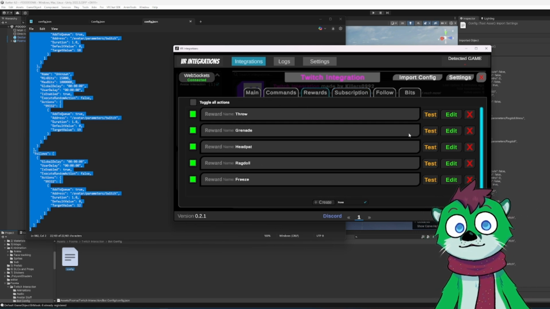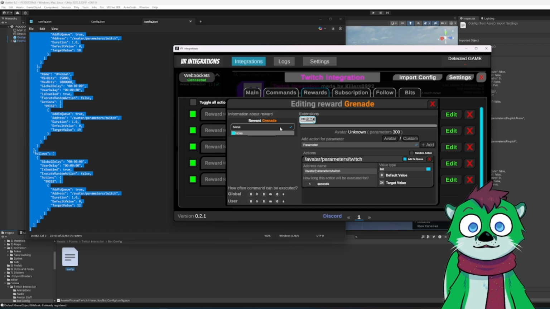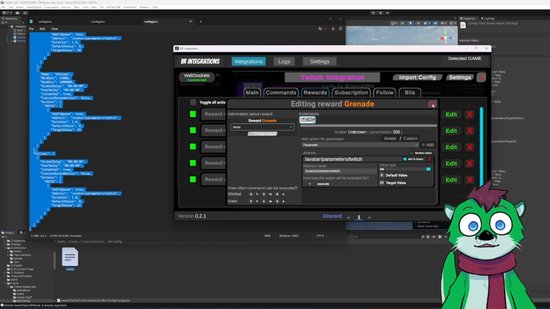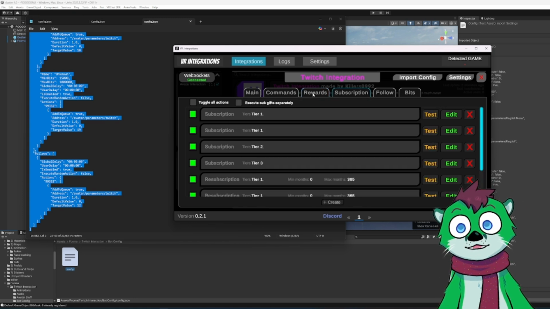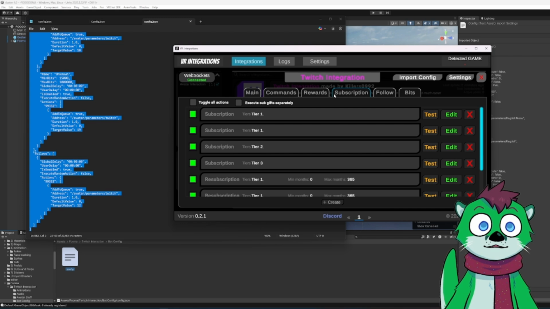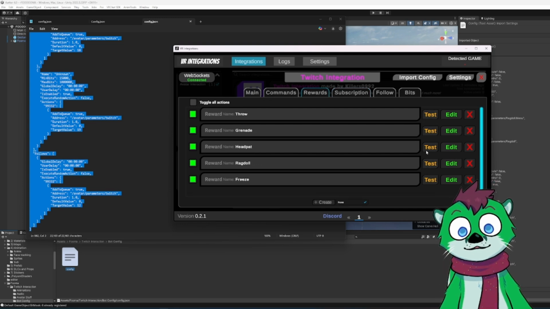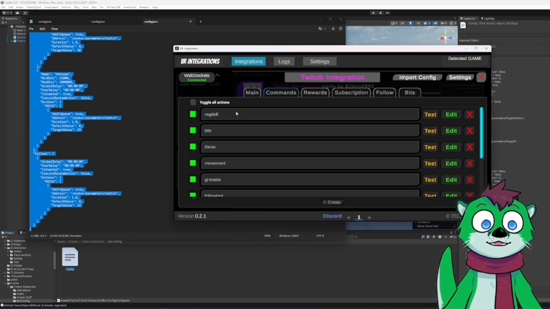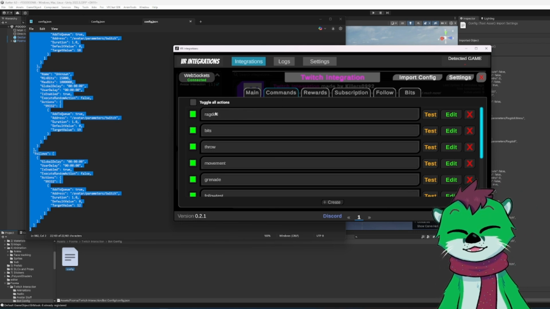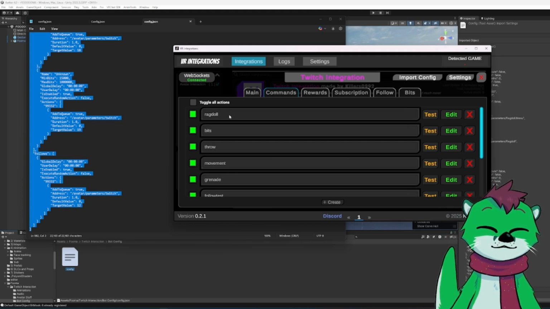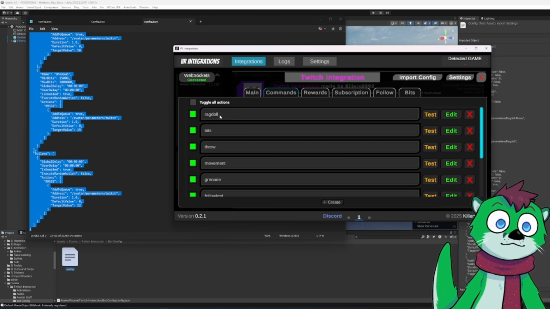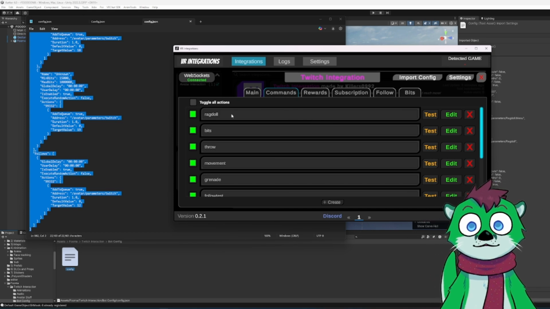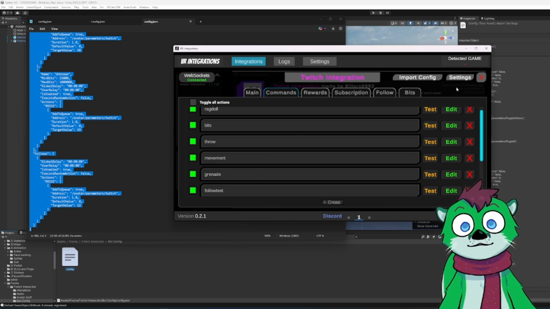If you want to set up your rewards now, you can go to Edit, and it should detect what rewards you've already set up. And you can assign that reward ID to individual rewards here. Everything from the previous one should be available, and any customizations you have should be available. Just remember to double check the assignment. You can test the button just to test it in game. Remember, some things like Ragdoll are part of a paid package by VR Labs. I give you the setup for it because it's a little bit difficult to initiate, and there are instructions on how to install the Ragdoll system in the download. But again, it should work right out of the box for you.